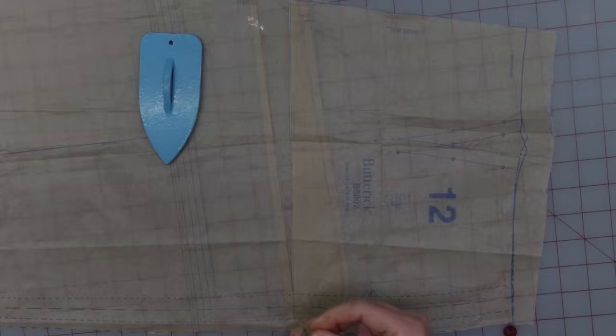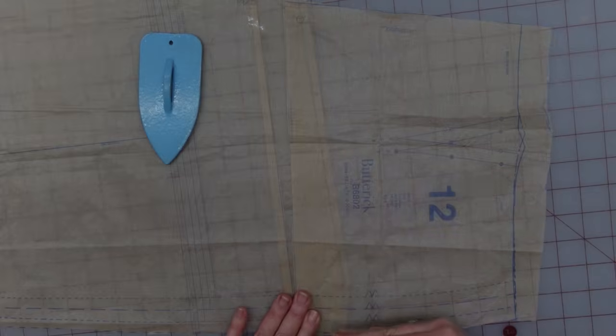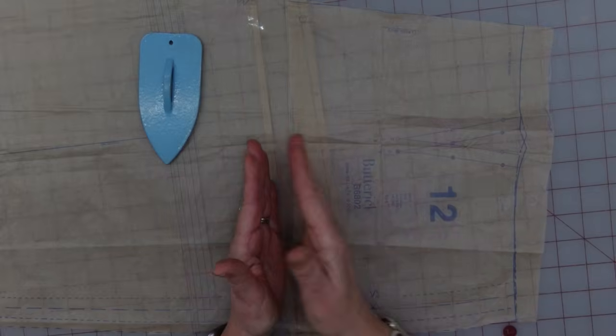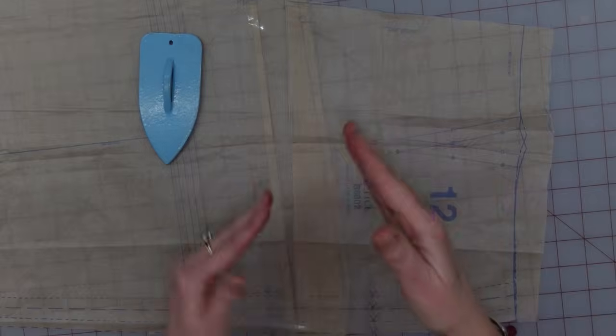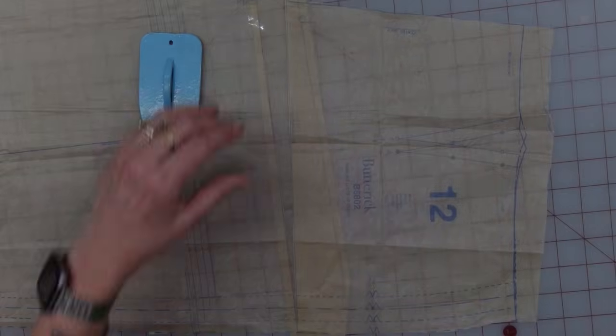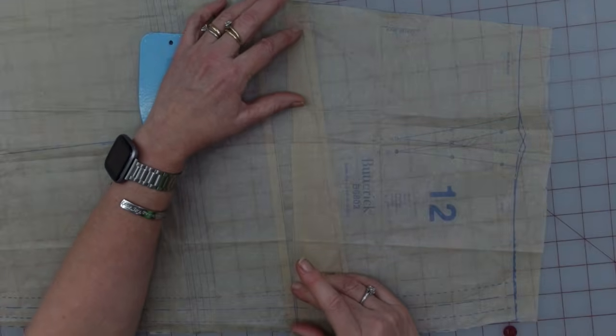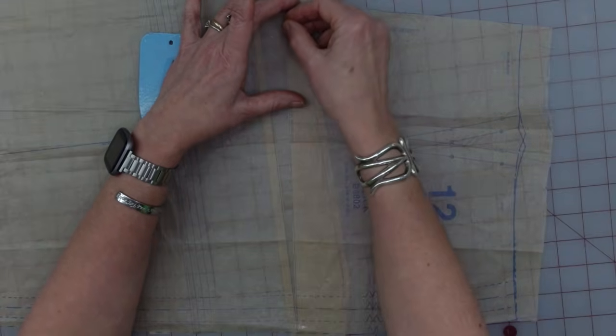Okay? So if you had to add length to both your front and your back, I would say just move it straight up. But if you're like me, I'm angling it. And usually I make a smaller size, but I raise up both of them. In this one, I'm using a larger size and only raising up the back.